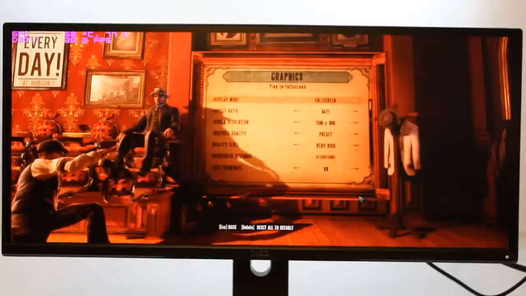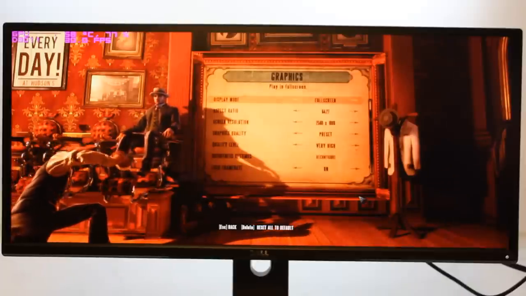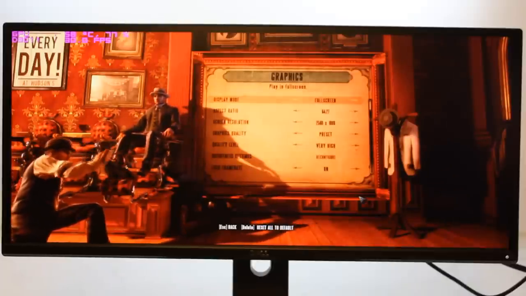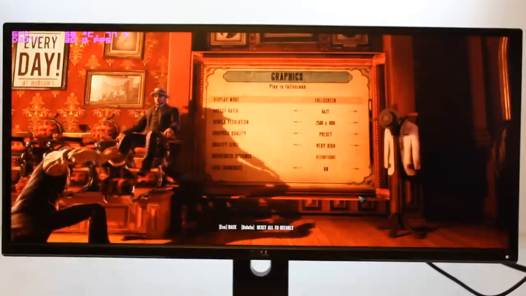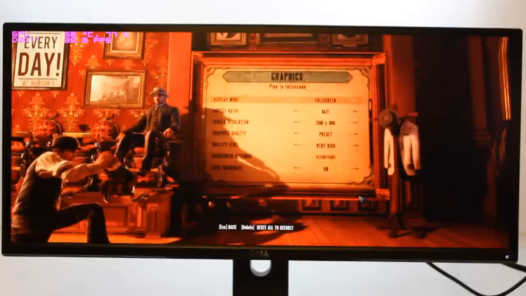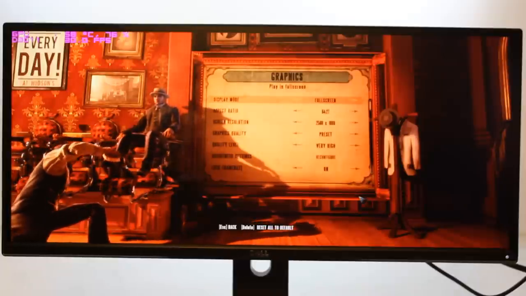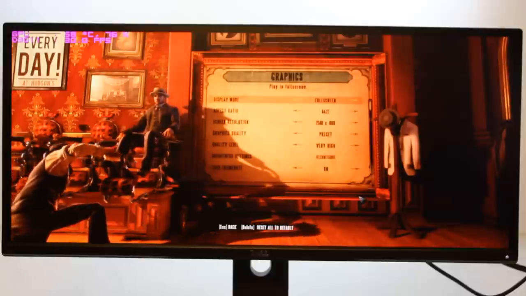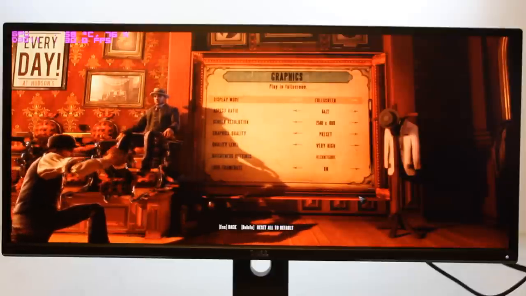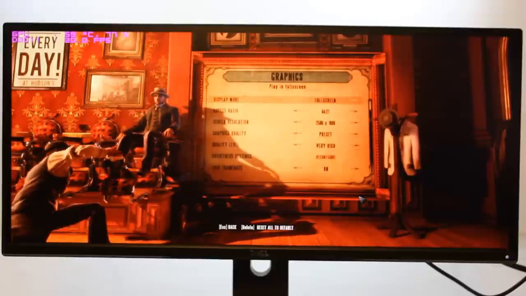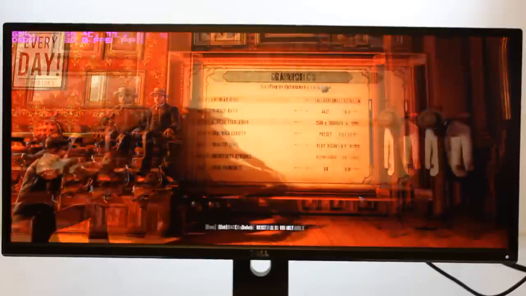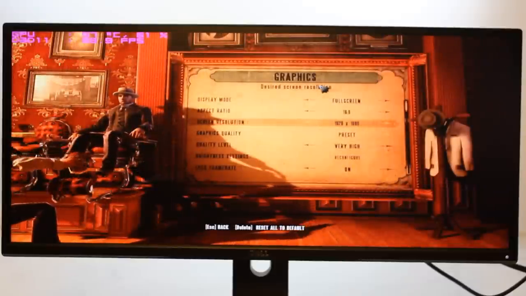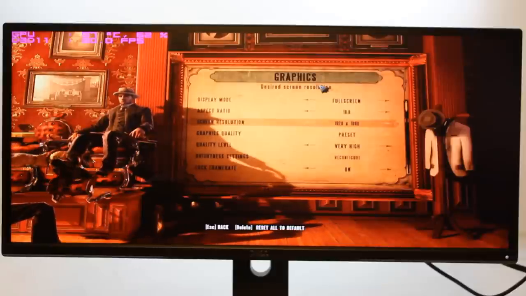Now over here, what we see on the screen is the 2560x1080p, the 64:27 aspect ratio. You see the guy polishing the boot is in full view. It says on top every day, and on the right we can see almost the window frame. Now let's change the resolution to just regular Full HD. The window frame on the right can no longer be seen, and the guy polishing the boot is half gone. So there's actually missing content in Full HD.